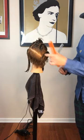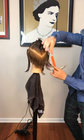There's a lot of people joining this morning. A lot of people obviously like the short haircuts. So nice. Thanks for following us, guys. Hope everybody's well around the world.